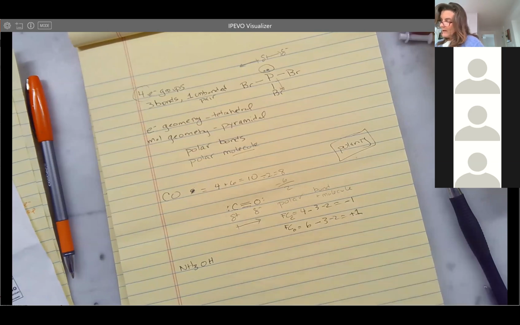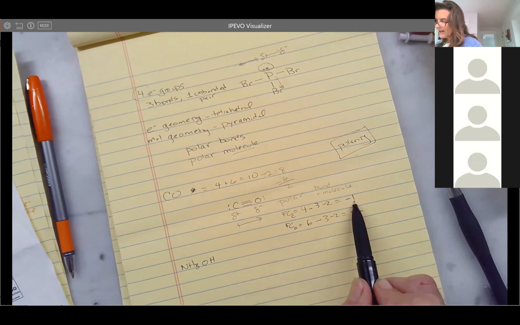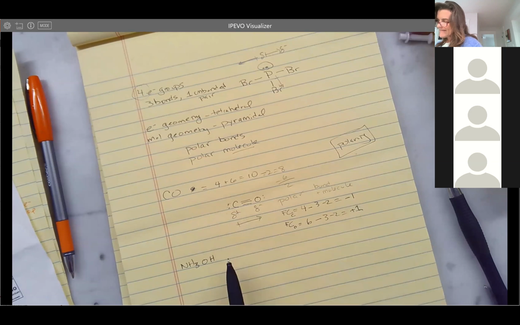Oh, okay. Well, so you could make an argument that this is not so good because carbon has a negative formal charge and it's less electronegative. So what else could I do? That triple bond is what's got me kind of flustered for this particular problem. I would say don't worry about it, this one is pretty complicated.